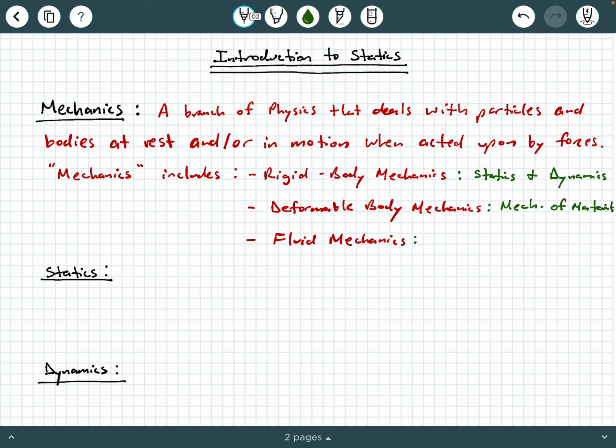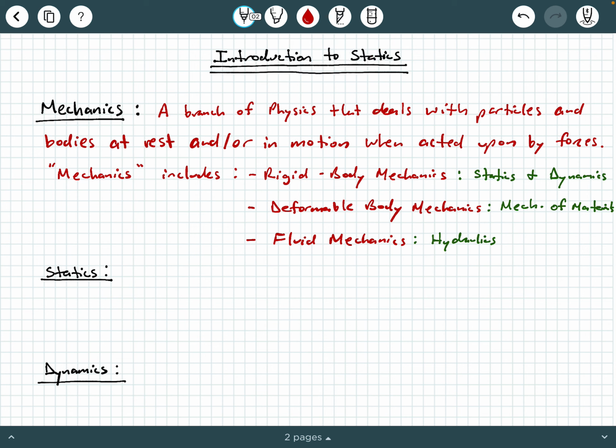Typically, this would be things involving like hydraulics, or anything that deals with fluid flow. That could also include aerodynamics as well. All right. So as an engineering major, you might end up taking a lot of these courses with these titles. Now, again, for our purposes, we are interested in statics. Okay. So what do we mean by statics? What's the basic definition of statics?